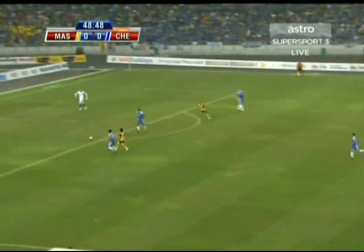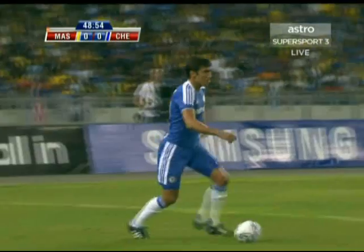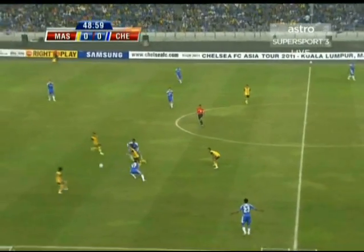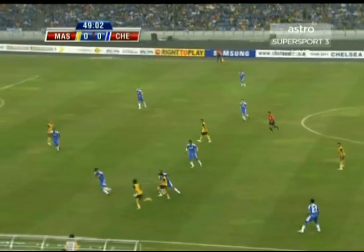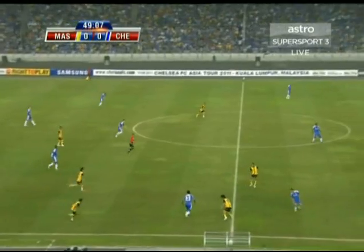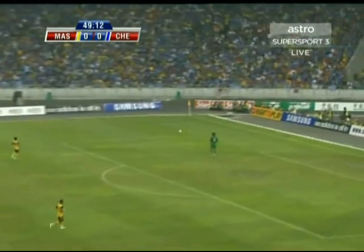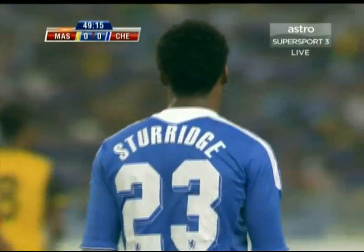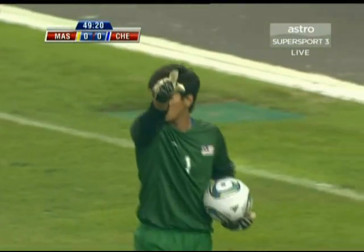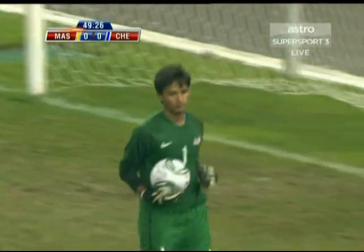Here's Paulo Ferreira under pressure. Ross Turnbull. It's cool. Ferreira tried to start something from the back again. Finds John Obi Mikel, but he pushed it a little bit too far ahead of him. And the Malaysian side giving as good as they got. But that's nice skill, nice play by Daniel Sturridge. And Sturridge tried to find Nicholas Anelka on the far side. Just a little bit too strong. Nice idea. There is, in this first 4 minutes, a lot more urgency from Chelsea. It's a different 11.